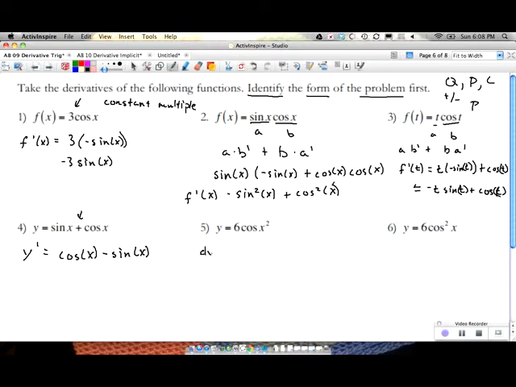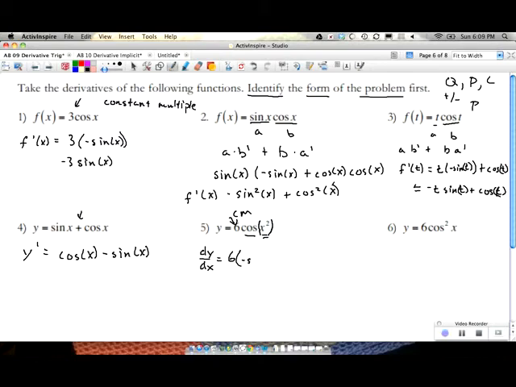Alright, just for fun, let's call this one dy/dx. But before we even jump into that, I do want to notice that here I have a little bit of a chain rule and a constant multiple going on right here. So that 6 is going to tag along, and I have a chain rule where cosine is the first layer and x squared is the second layer. So the 6 is just there, tags along.